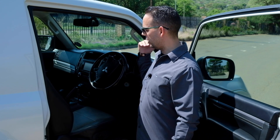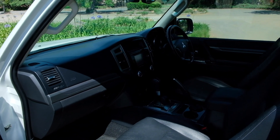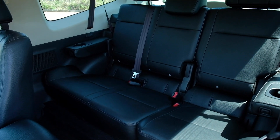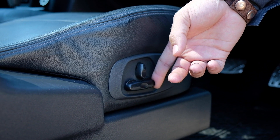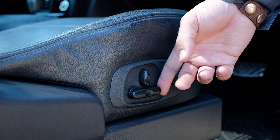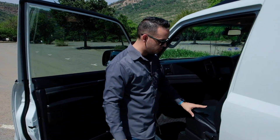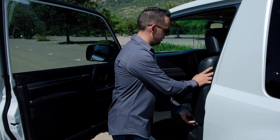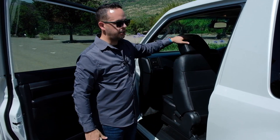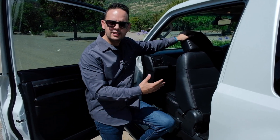Another thing that comes with the compromised design of this vehicle is that you can only access the rear seats efficiently through the passenger side. The driver's side is the only seat with electronic controls. On the passenger side it's pretty easy — you open the door, the seat is manual but there's a lever on the side, you pull it, move it forward, and because the vehicle is so high with the side step, it's pretty easy to access the rear.